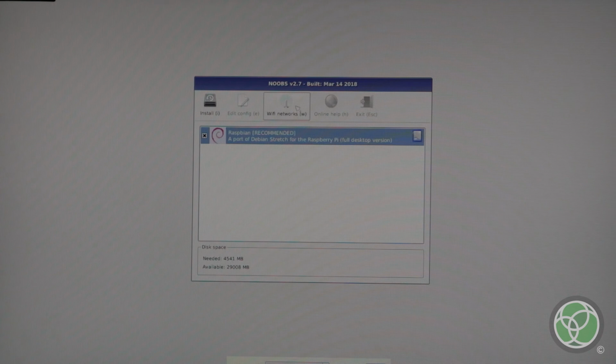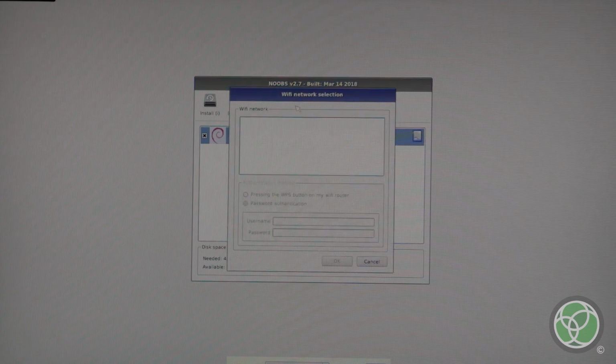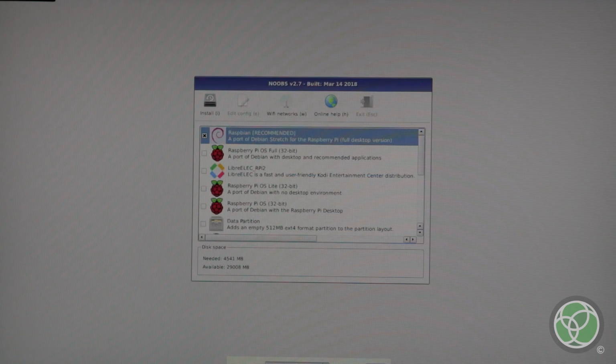If you have Wi-Fi available, get some help in filling in the properties of the Wi-Fi network that you want to join. At the bottom, you'll see that it says Language English UK. That's because the Raspberry Pi Foundation is based in the United Kingdom. We're going to want English US because the dollar sign on our keyboard won't be the dollar sign if we keep the original language. If you're on Wi-Fi, you can go ahead and install the Raspberry Pi full operating system. So check that box and hit install.